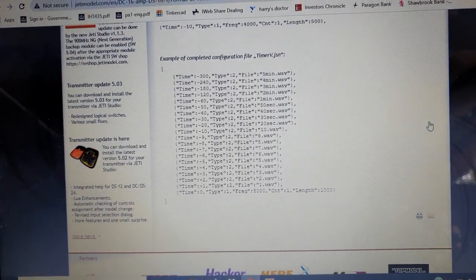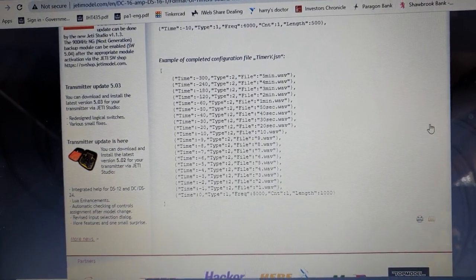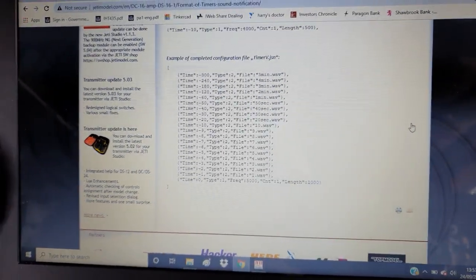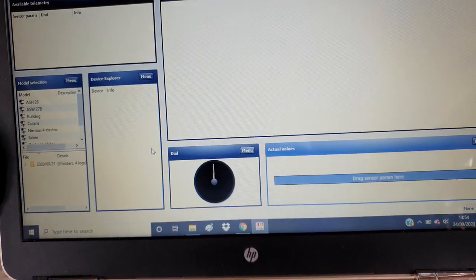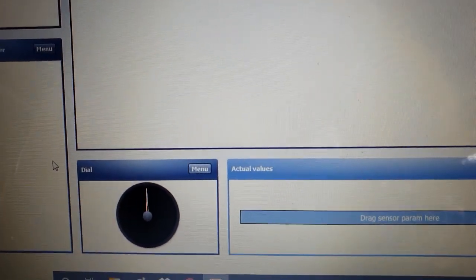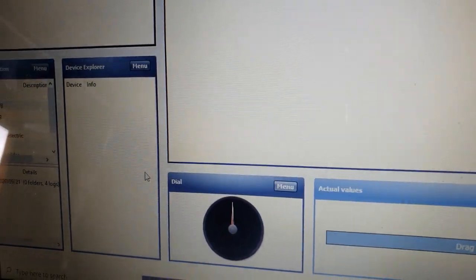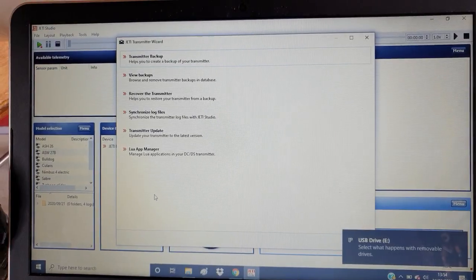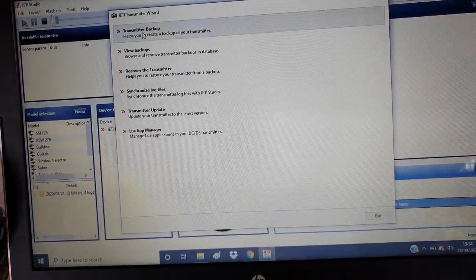So the last thing we're going to do is go ahead and retype something in the file that's in your transmitter. So first of all, we're going to make a backup of it. Okay, now how do you do backups? Well, you can use Jeti Studio. If I plug my transmitter in through the USB cable, connect USB, say yes, and my Jeti Studio, as I've ticked the box to automatically run the transmitter wizard, if it finds a transmitter, it does. Well, you can go in here and you can use the transmitter backup.